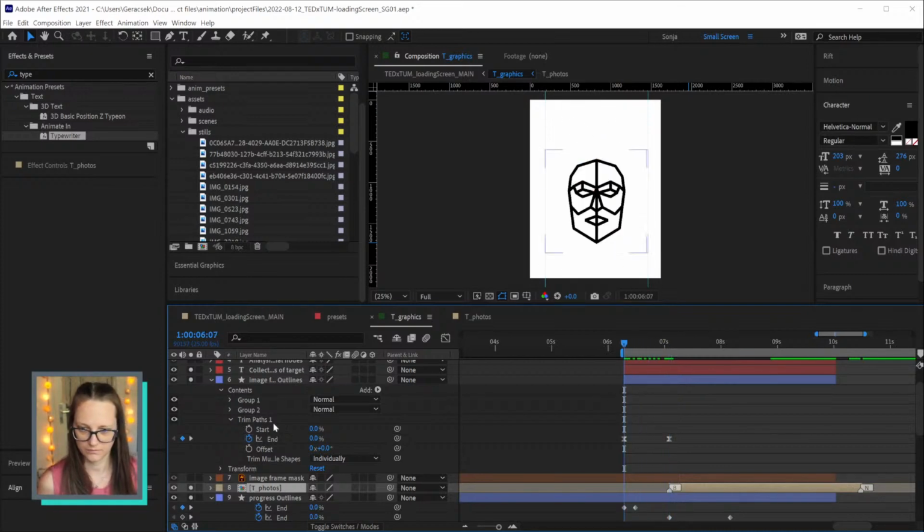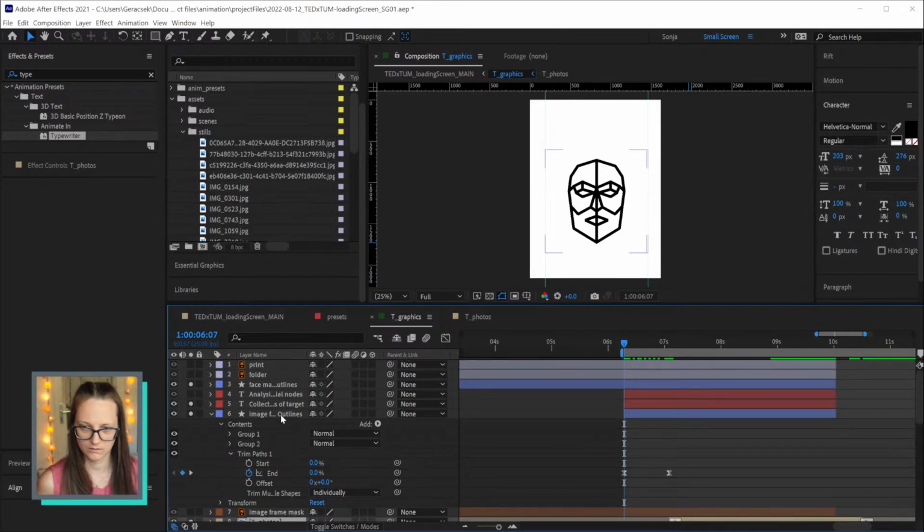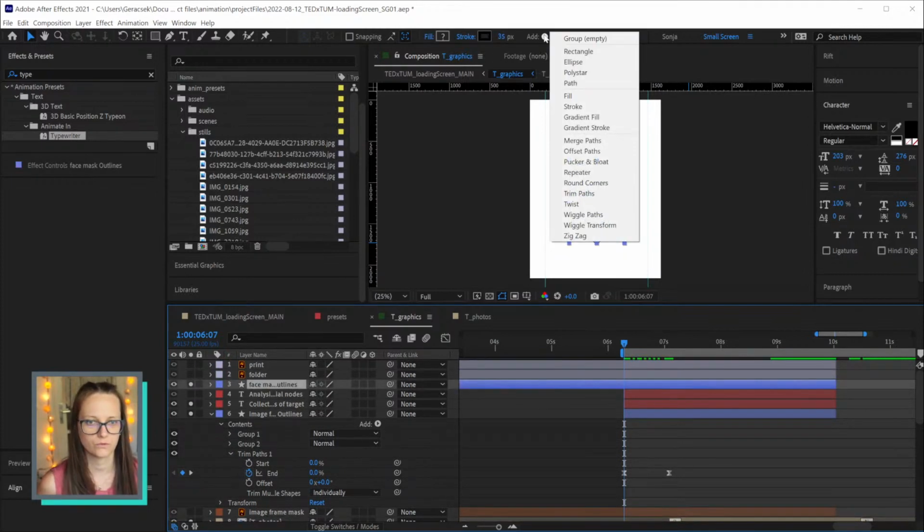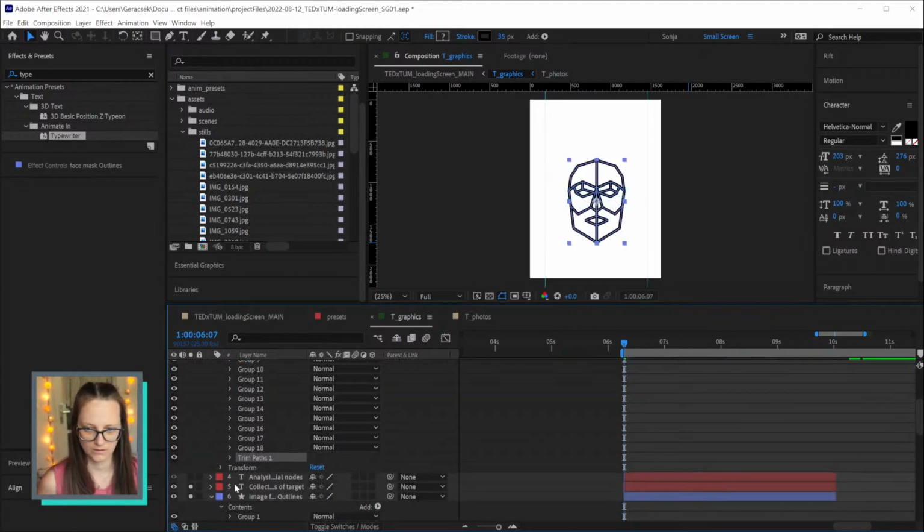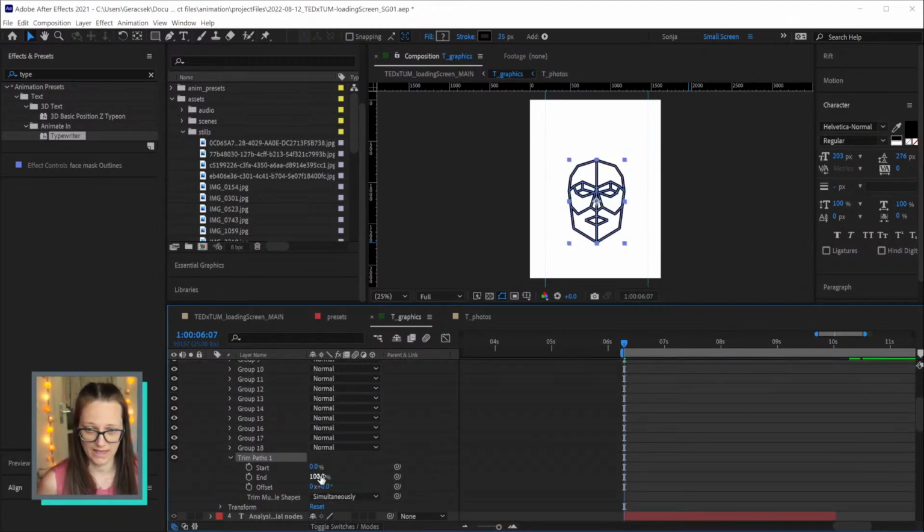And I guess the mask outlines will also have to be animated. So I'm just going to whack a trim path on this and just let everything animate at the same time.